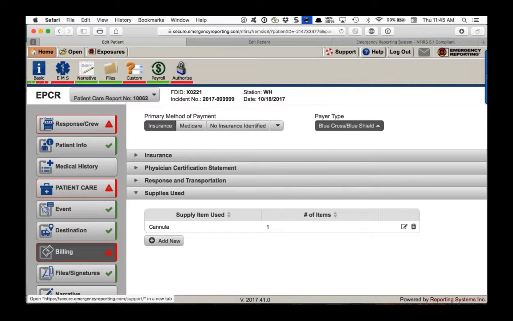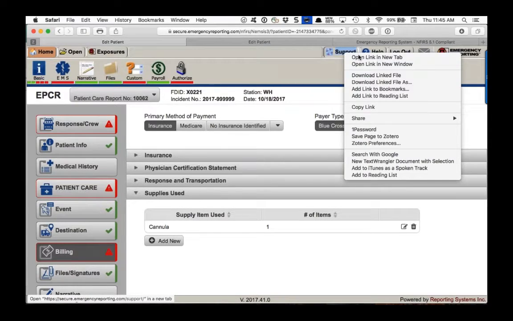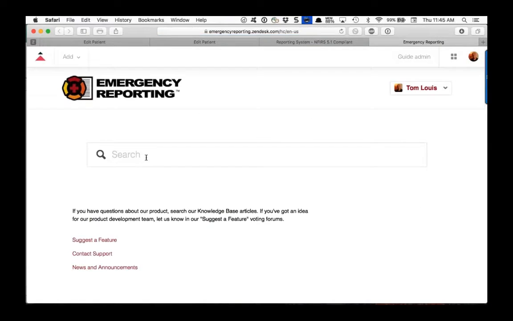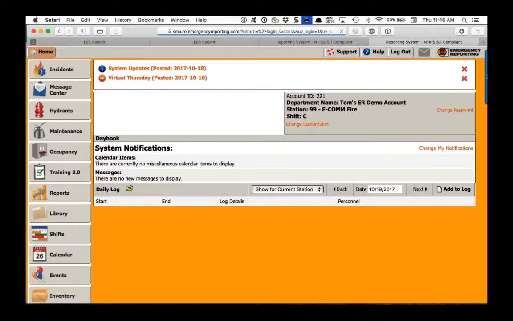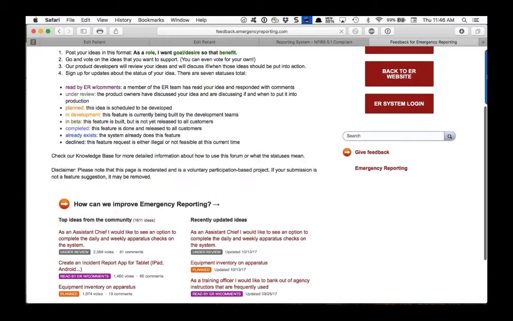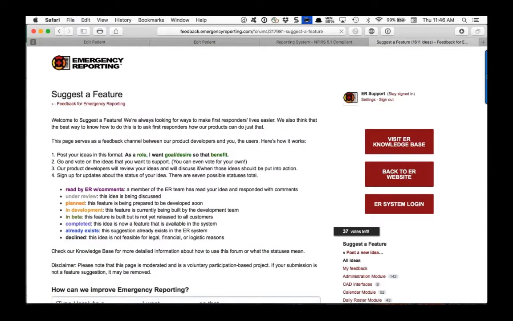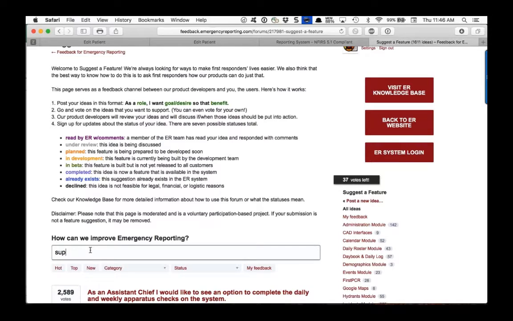I talked to a couple people from around the country. We had some people here, a couple NFA classes here a week ago, and then again this week as well. And a lot of places, they don't bill for supplies. They bill for the transport. They go to the hospital and take what they need from the hospital, so they don't worry about the supplies. So that's how we used to do it.